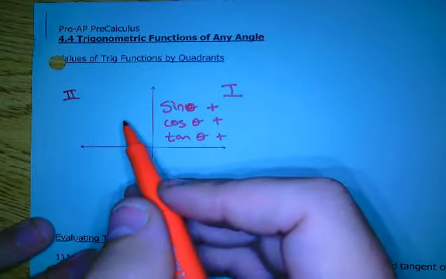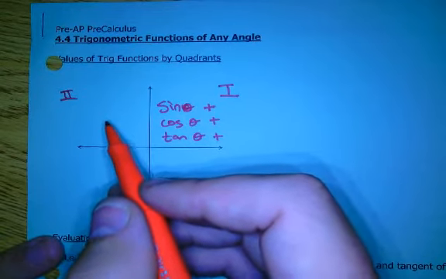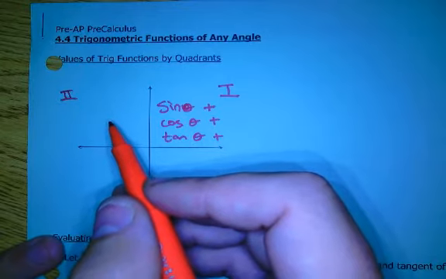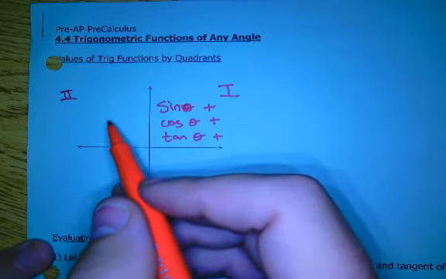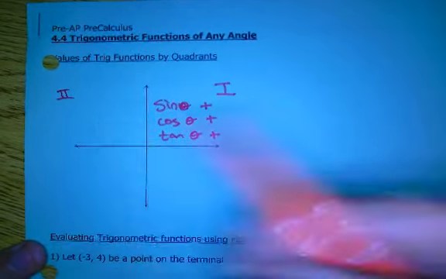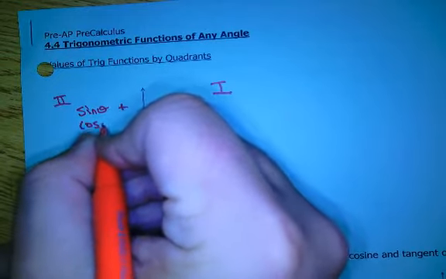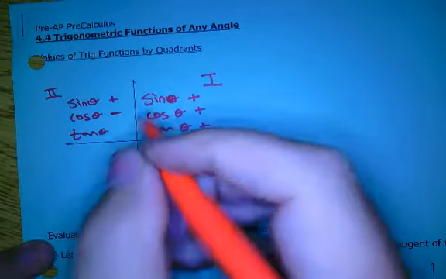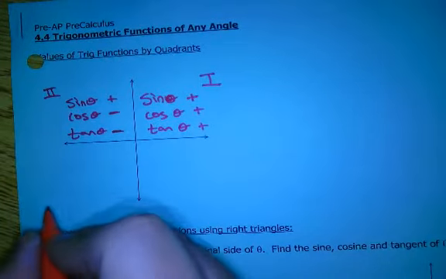Let's go over to quadrant 2. In this one, your x values are negative. Do you remember which function was your x value? Yeah, very good. That's cosine. So cosine is going to be negative, and sine, which is your y value, is positive because it's above the x-axis. So sine of theta is positive, cosine of theta is negative, and tangent is when you divide those. When you divide a positive and a negative, you get a, very good, a negative.